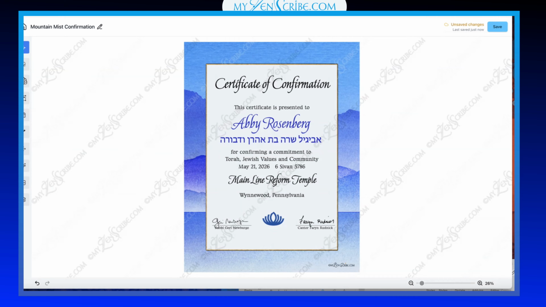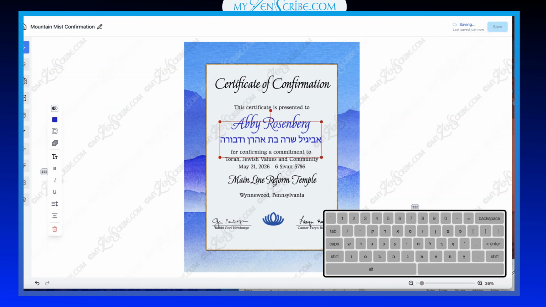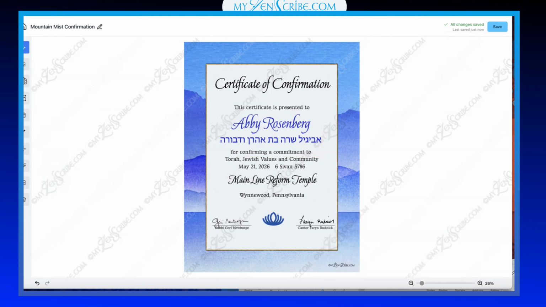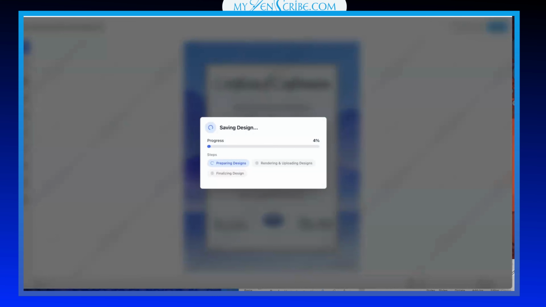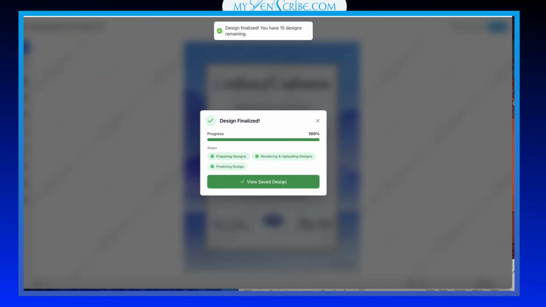So let's say that you're pleased with how your certificate looks. You can save it as a template, you can save it as a final, or you can save it in progress. If I had other names to do, I would save everything without the name, and then I could just upload the other names. But for the moment, let's save this as a final. And then I'll show you how to download it.